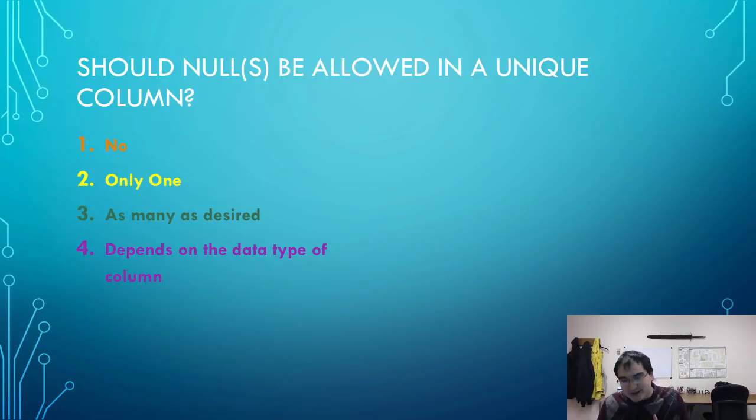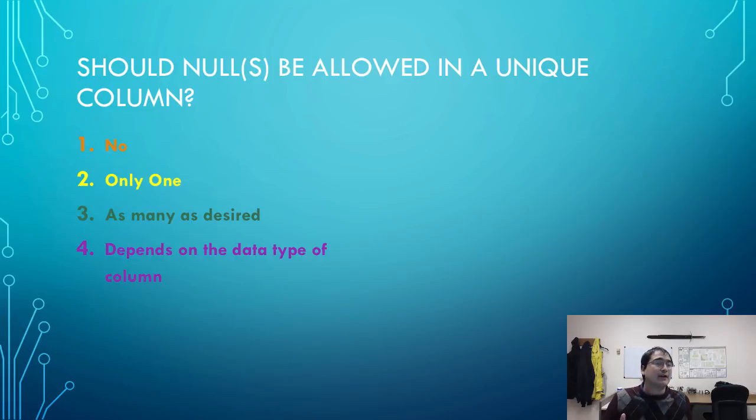It may seem hard to keep your head around. In reality, usually you try to remove as many places where there might be nulls as possible. But if you have unknown data, who's to say whether or not that unknown data is different from other unknown data or other data that's in your database? So the correct answer here is, are nulls allowed in unique columns? The answer is yes. You can have 1 or 0 or 100 nulls in a unique column.